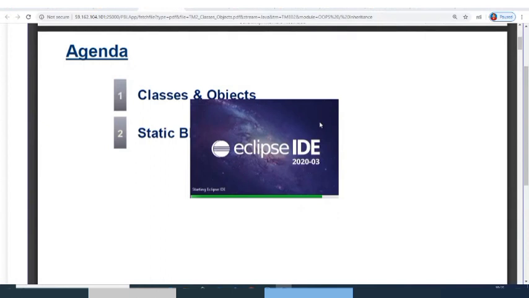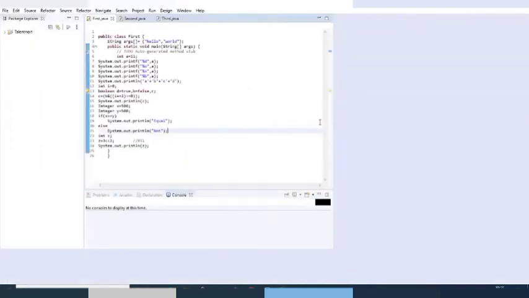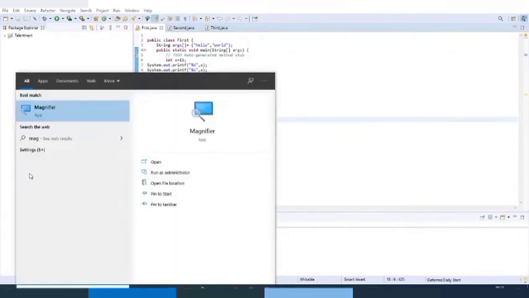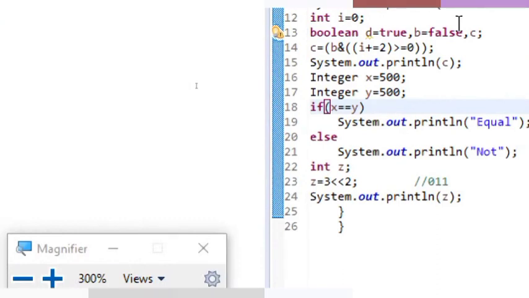After initialization block, constructor block will be executed. Remember this hierarchy. First gets executed is the static block, next gets executed is the initialization block, and next gets executed is the constructor. So these points you just need to remember.